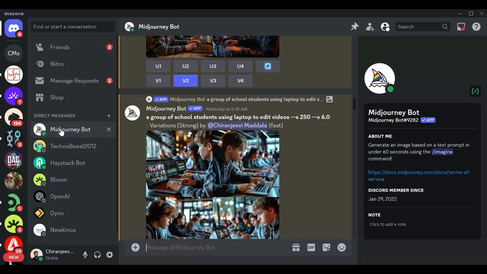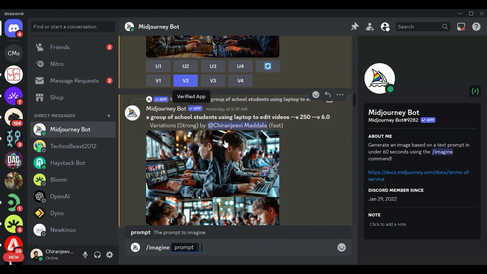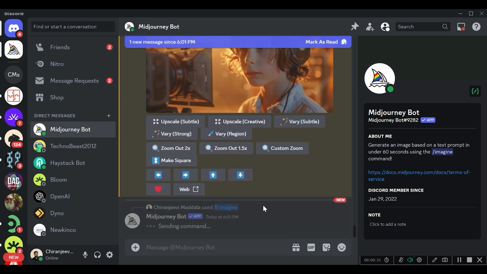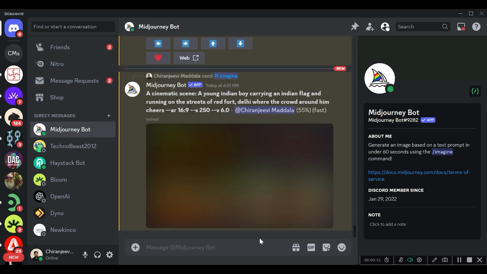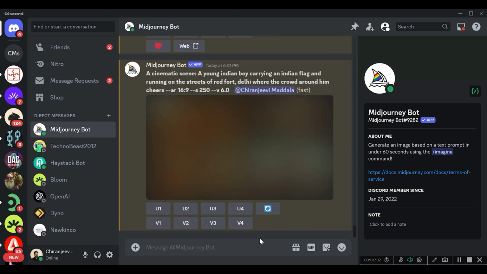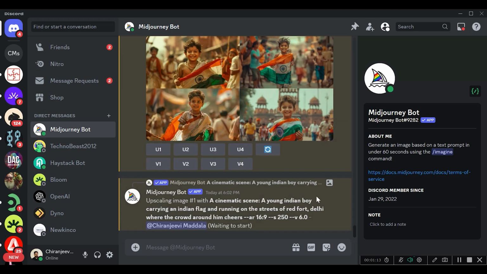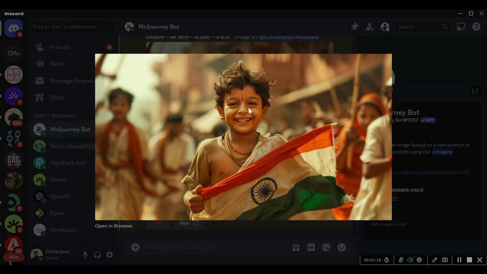Head over to Midjourney. In the Midjourney channel, type /image followed by a detailed description of what you envision for each part of the song. For example, if you want a scene with kids playing under the Indian flag, describe that. Midjourney will then generate beautiful, unique images based on your prompts. Continue this process to create multiple images, ensuring you have a series of visuals to cover different parts of your song. With these images, your song will not only sound impactful, but also visually narrate the story you want to tell.